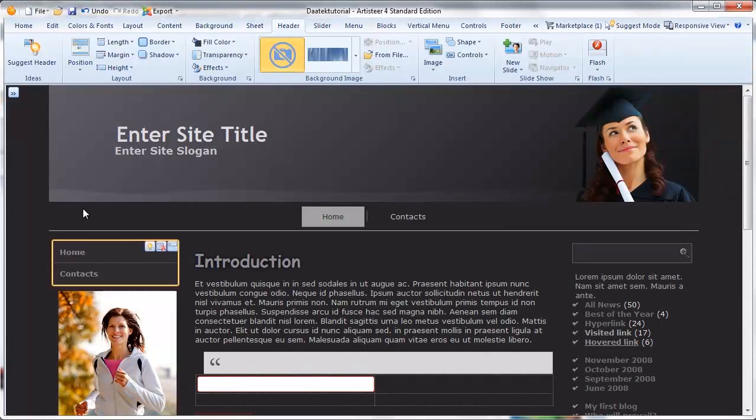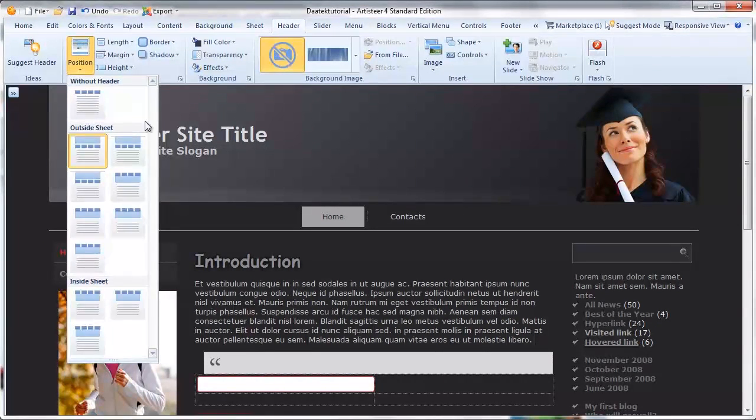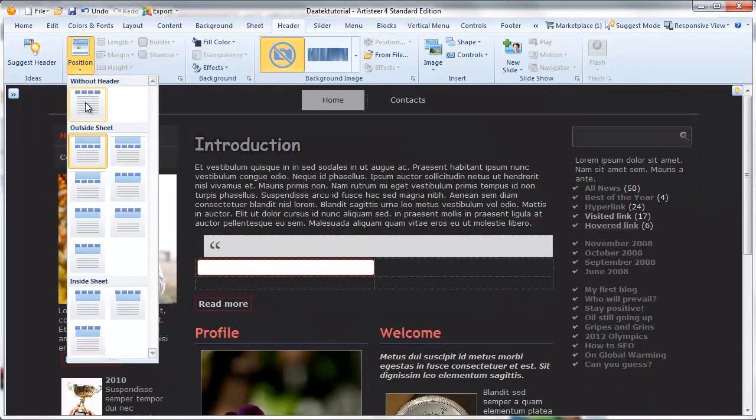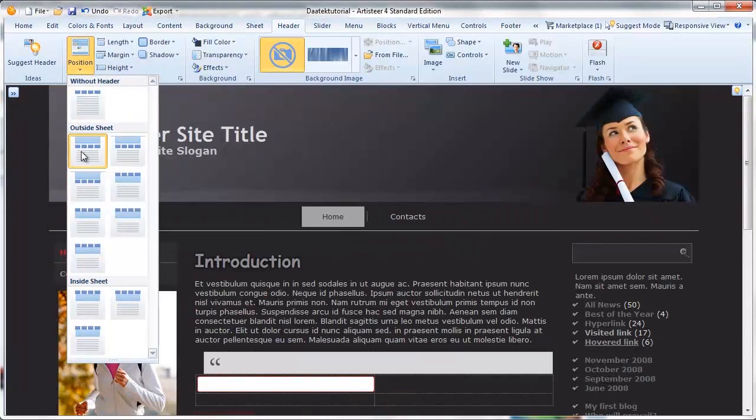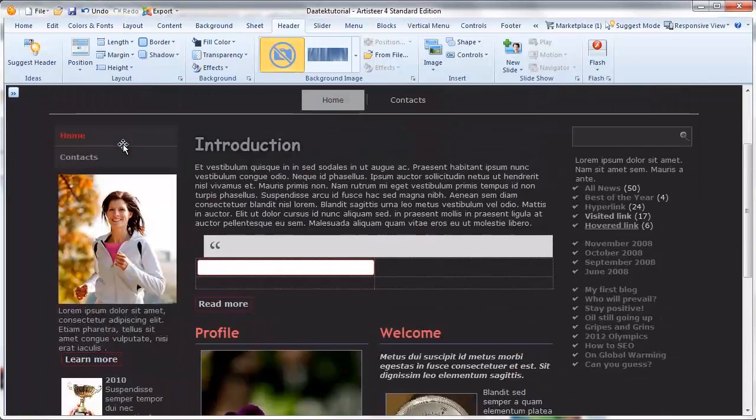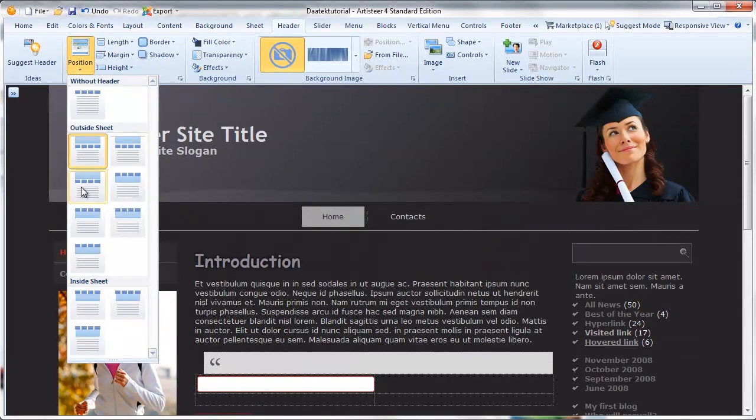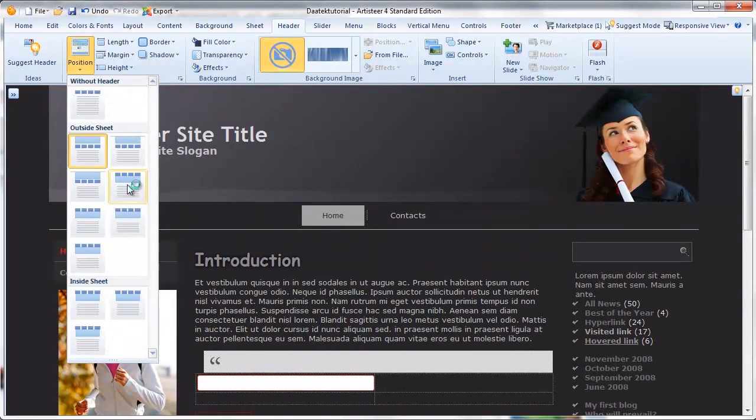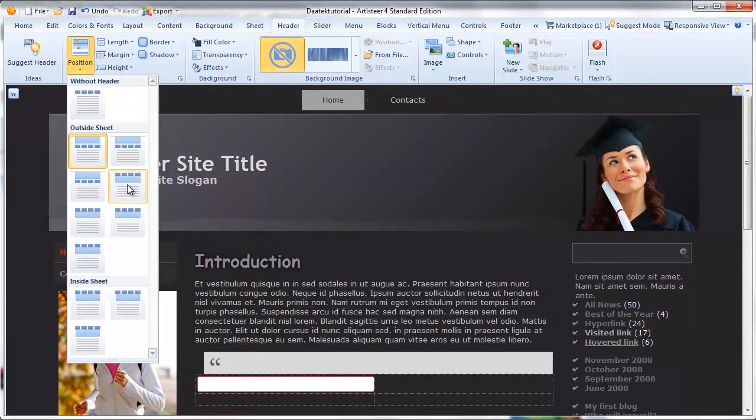That looks pretty good. And we just click on position. If we click on our position, we can say where we want this heading to be in relation to the content and the menu row. You can put it up the top, and have no header at all. As you can see, it disappears. That's the one we used, that's the one before, and you can see subtle differences as you go through these. Now if you put your mouse over without actually clicking on it, it'll set the thing for you to have a look at before you actually click on it and select it.